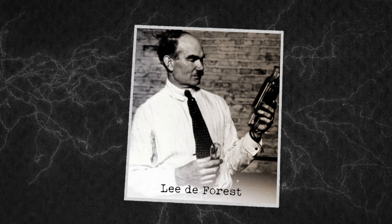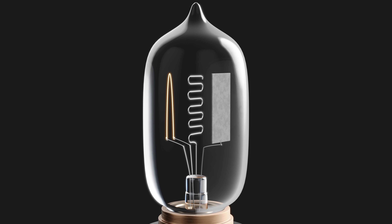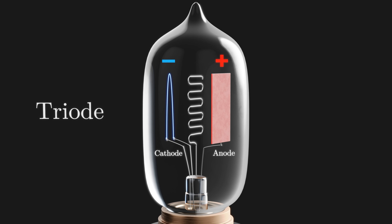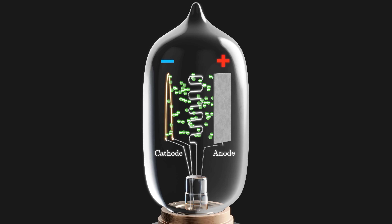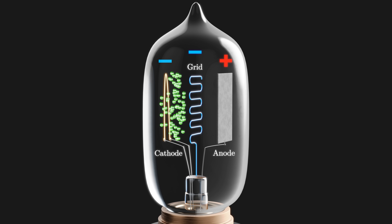That's why it was such a breakthrough in 1906 when Lee de Forest took the diode and added another electrode into the bulb. This electrode wasn't a solid piece of metal, but rather a sparse wire mesh, positioned in between the filament or cathode and the anode. With three electrodes, it was called a triode. A large potential difference could be applied across the anode and cathode, but the number of electrons that actually flowed between them was controlled by the voltage on the grid. If the grid were slightly negatively charged, it repelled electrons so none could flow through to the anode. But if the grid were slightly positive, electrons were attracted away from the filament, and most would pass through the holes in the grid and accelerate to the anode. So a small change in voltage on the grid can control a huge voltage at the anode, and the response is rapid, giving you high-frequency amplification.